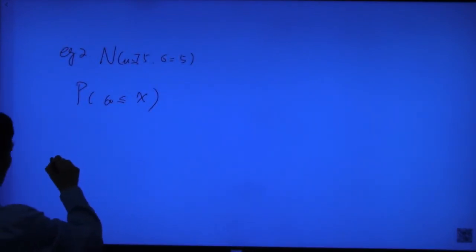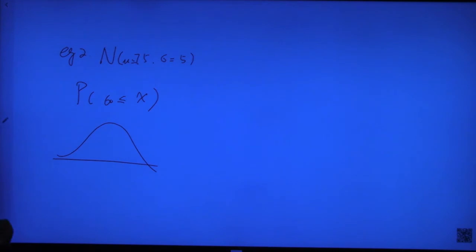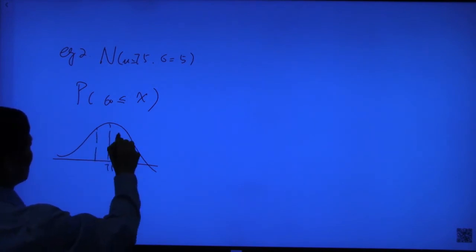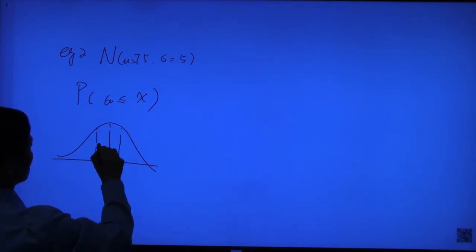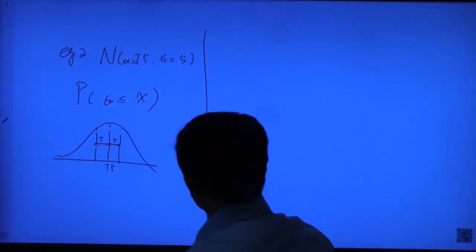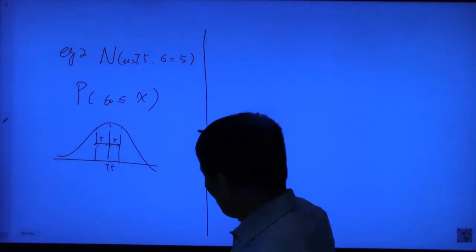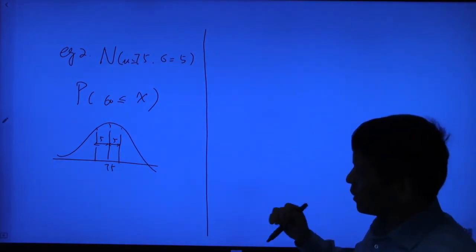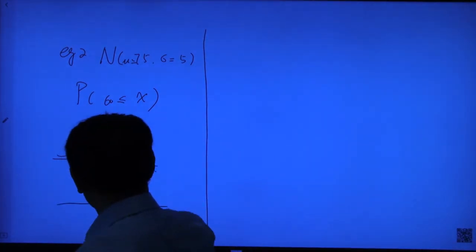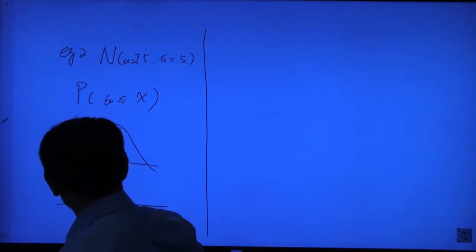If we draw this picture here, you don't need to draw this in the homework, but if you draw this, it will help us understand. So this one equals 75, and again the standard deviation equals 5. So this part equals 5, and this one equals 5. The first step, step 1, is to standardize the problem. That means to try to find the z-score. And we correspondingly draw the standardized distribution here.